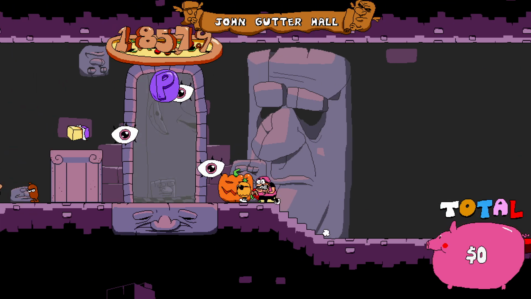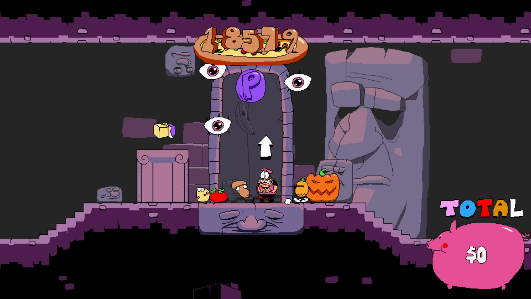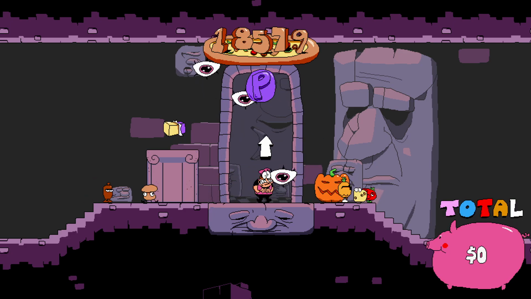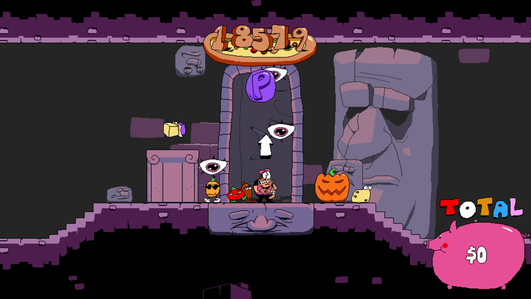So that is a key ring. As you can tell, I kept my combo the whole time on the second run through. I collected every secret, every eyes, and I did the lap too. I will not be doing that for every single level.